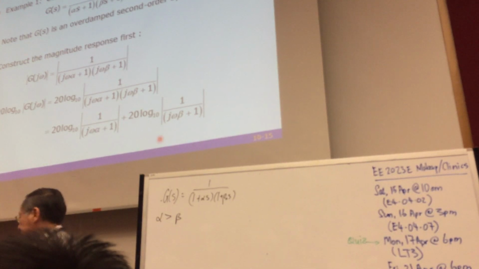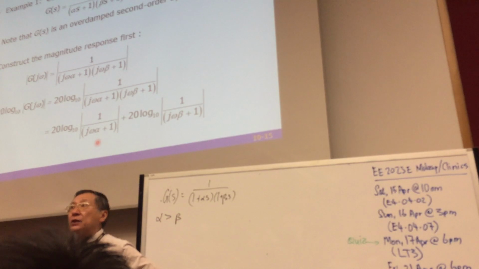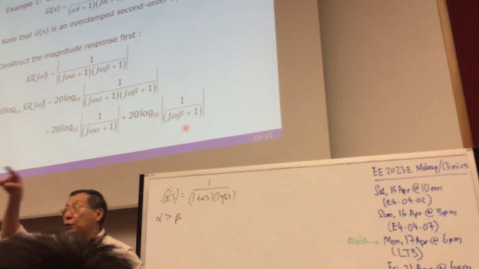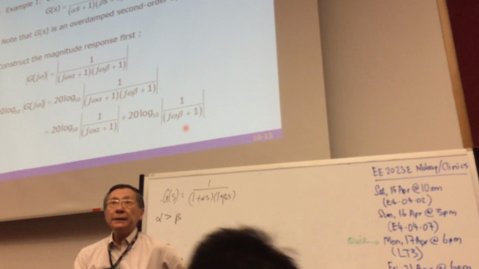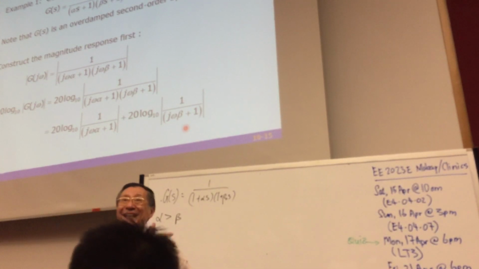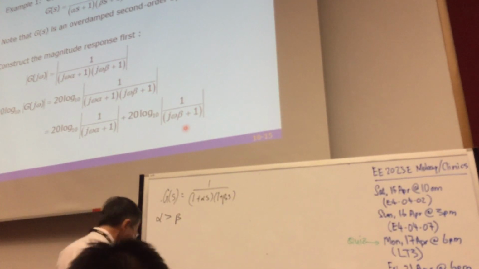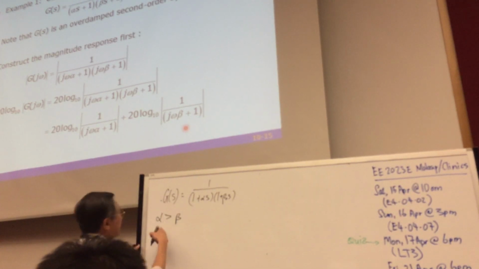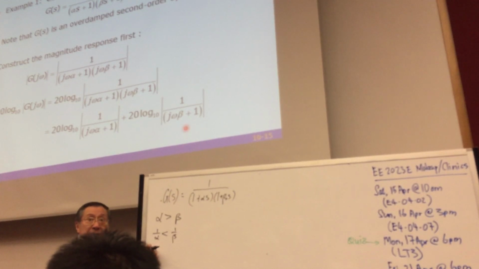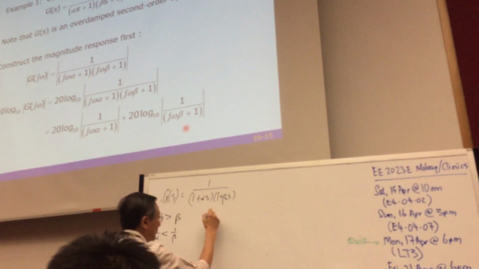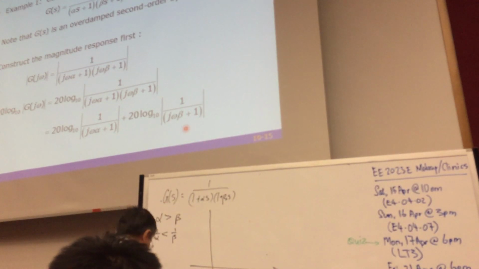Alright? Such that the Bode plot for this first order system has a corner frequency at 1 over alpha. The Bode plot for this guy is also like that, but the corner frequency is at 1 over beta. Okay? So when you combine the two of them together, you just add it up. So for example, we know this is true, right? So 1 over alpha is smaller than 1 over beta. It means this one is high frequency, this is low frequency. It means this one, the corner, if I was to draw it, okay?